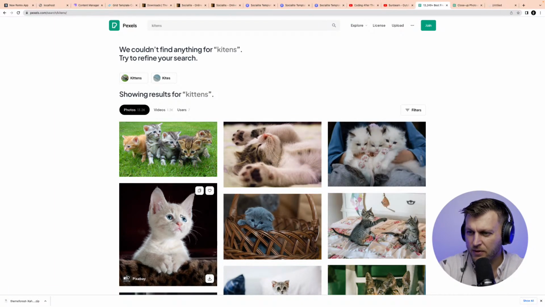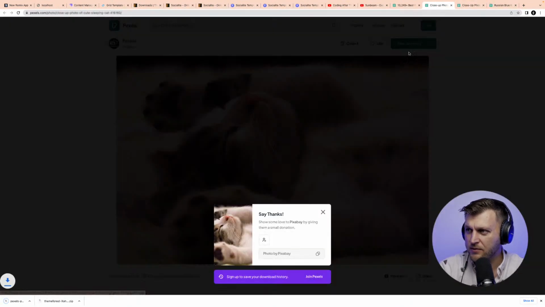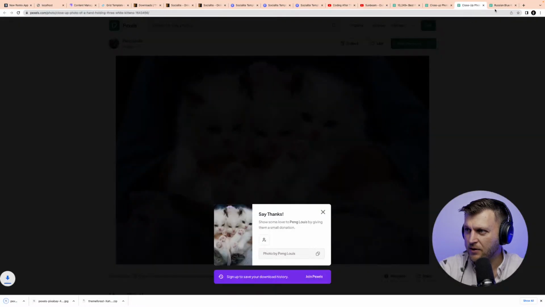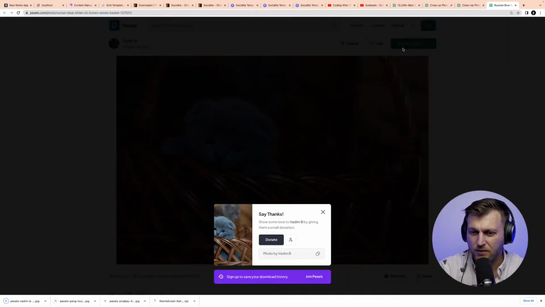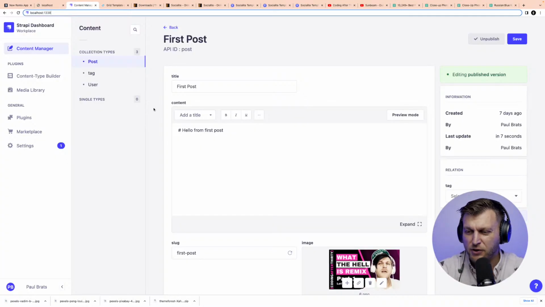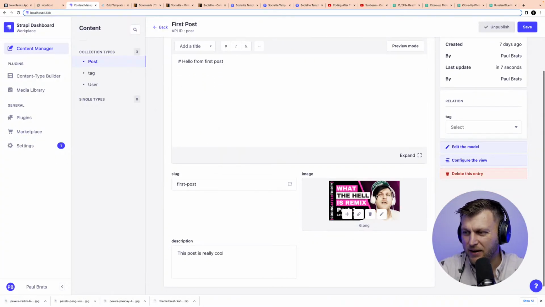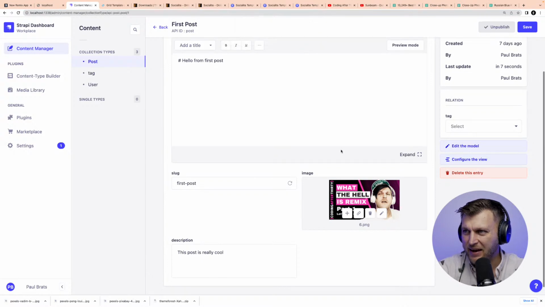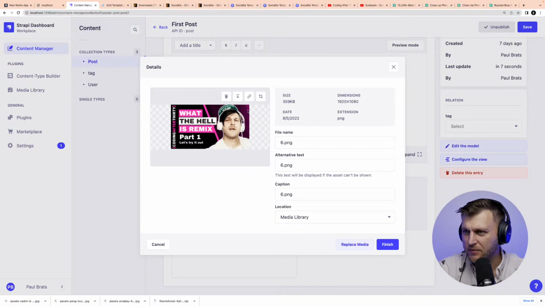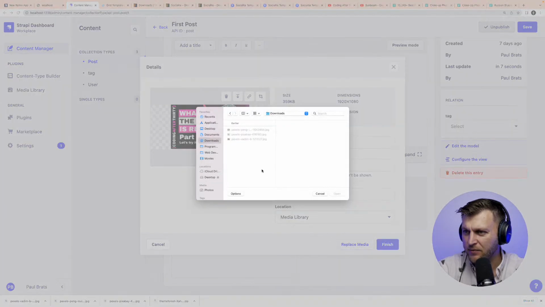Open link in new tab. Let's download. Let's add those images to our posts. It's so easy to set up a backend with Strapi that you're able to just replace this.